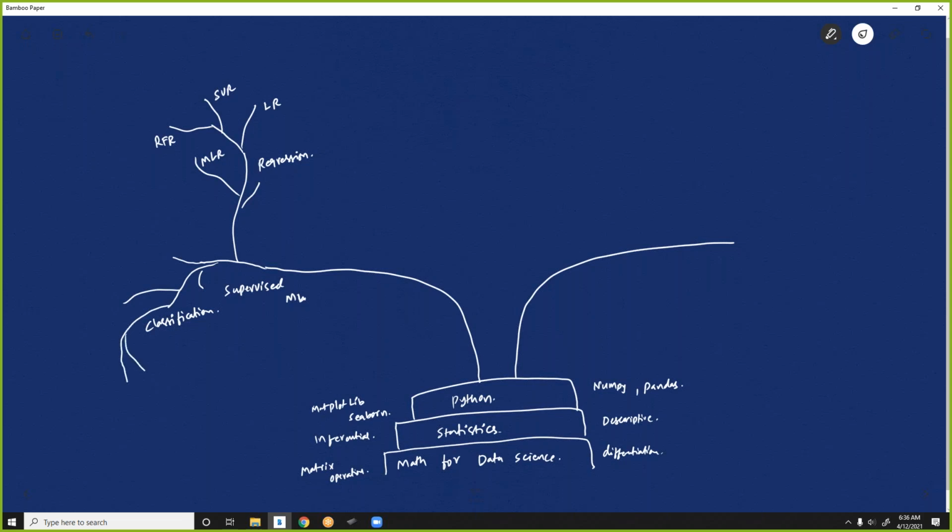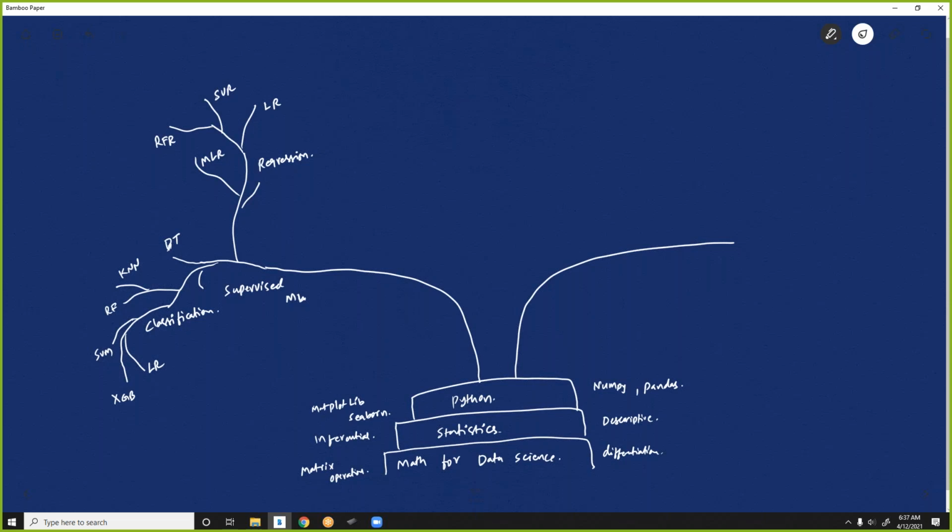In classification, again, we have different kinds of use cases, algorithms which will be used. So we will use basic ones like decision trees, k nearest neighbors, random forest, support vector machine. We'll use XGBoost. We will use logistic regression. So different kinds of models are there which will be used, and what this will help us is we will try to grow the tree and create these use cases of different classification and regression.